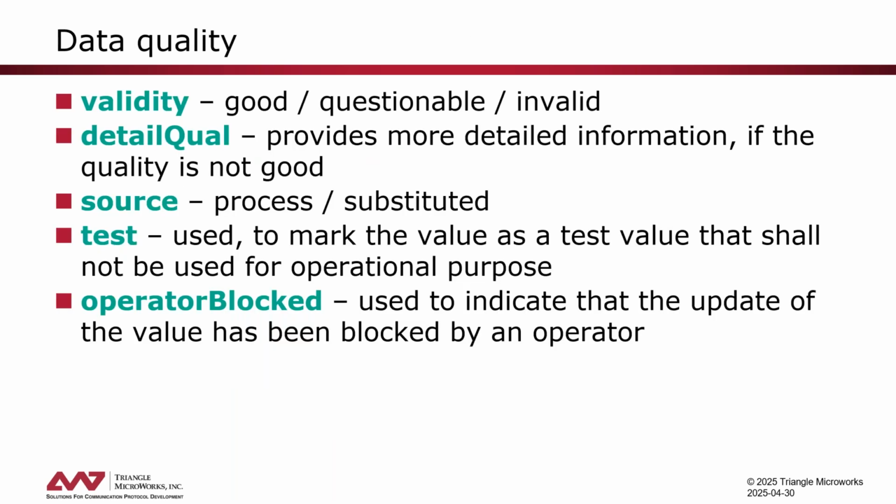Talking about the data quality, in some cases you may not get the value correct from your source. As an example, when you have a value like a position of a breaker that is derived from a contact input into the device, and we have a problem with that contact, we will not be able to acquire the information. The data may still be communicated, but then we can indicate with our validity that the data is not valid, so that the data is invalid or questionable. It could also be that an analog value is out of the expected range, so something is suspicious there, then we can flag that as questionable.